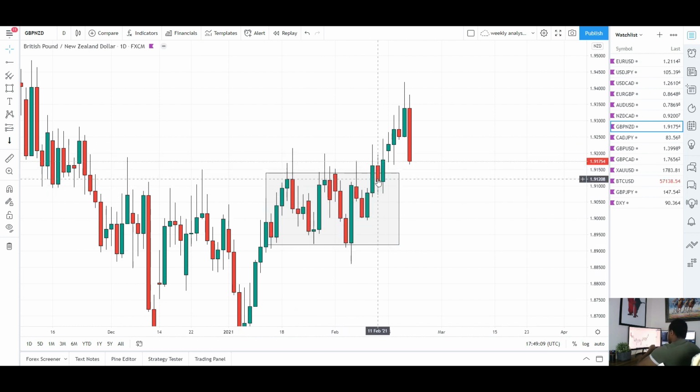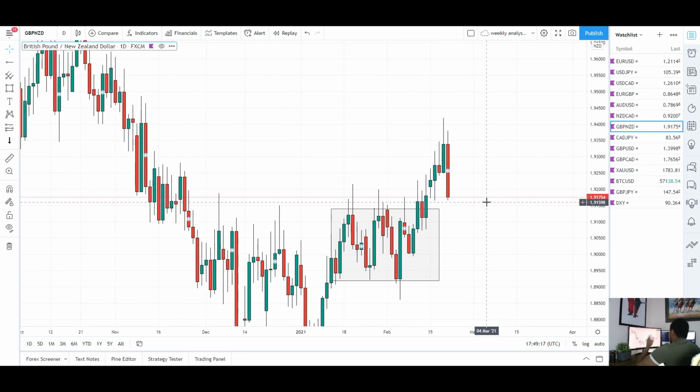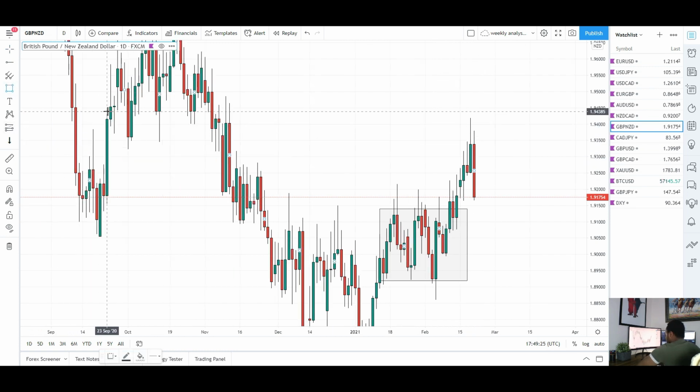Nice close there, retest with the bearish candle, and then it looks like the continuation again with that bullish candle there. As you can see, we had a bit of a gap up, and price just continues to the upside. I was saying we'll probably tap into 1.94. As you can see, we tapped into 1.94 quite well. So again, 1.94 is this key area here in the market.